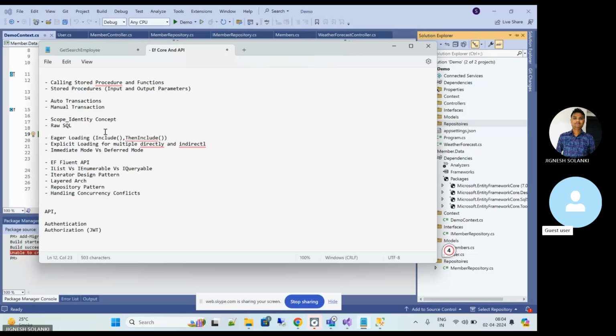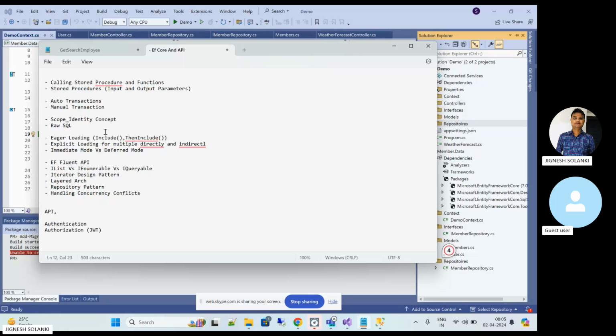What we should do is db context dot set dot from SQL. Inside this from SQL, we should mention the store procedure name and the parameters. See, this from SQL is what you are asking.